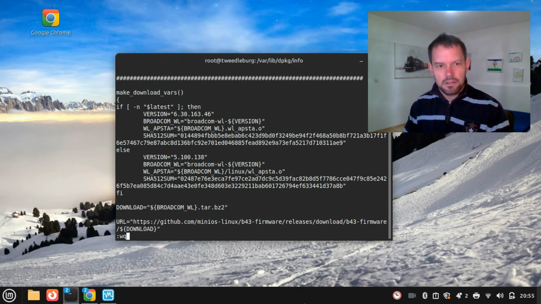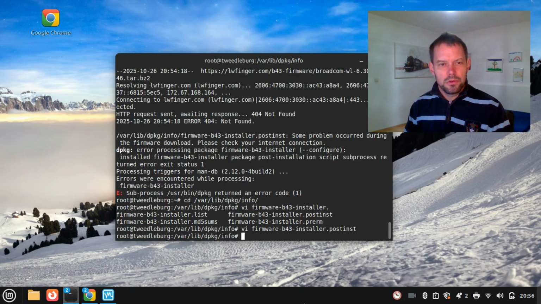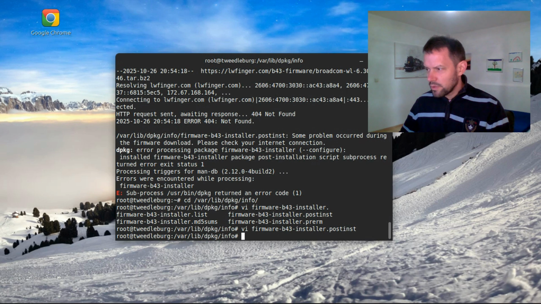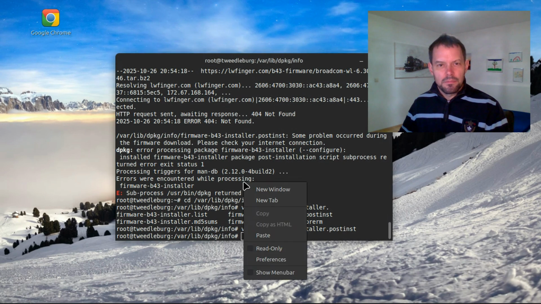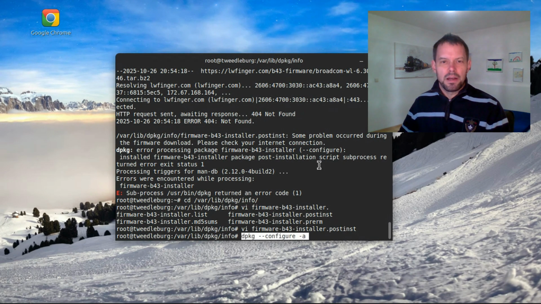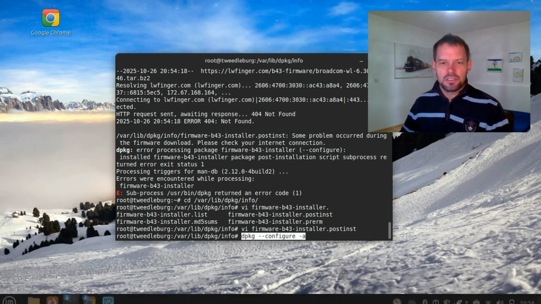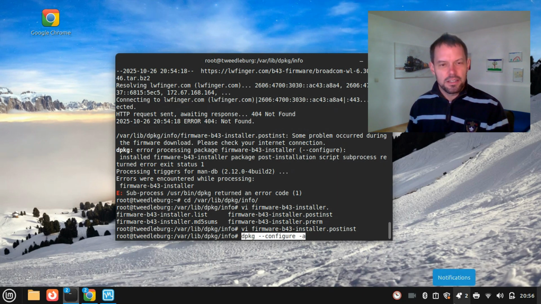Then we save it with :wq, and we only run the post-configure step now. So we say dpkg --configure -a, like after installation.